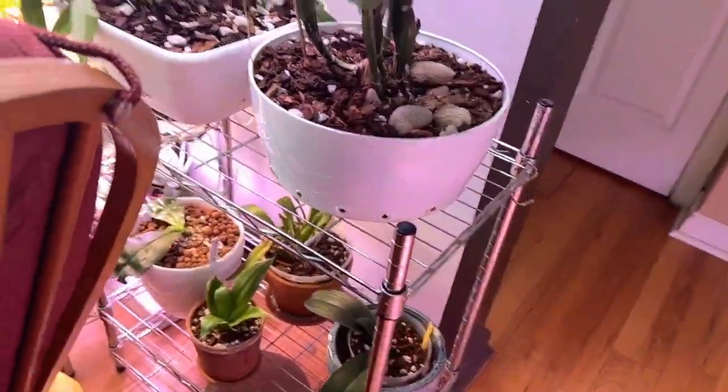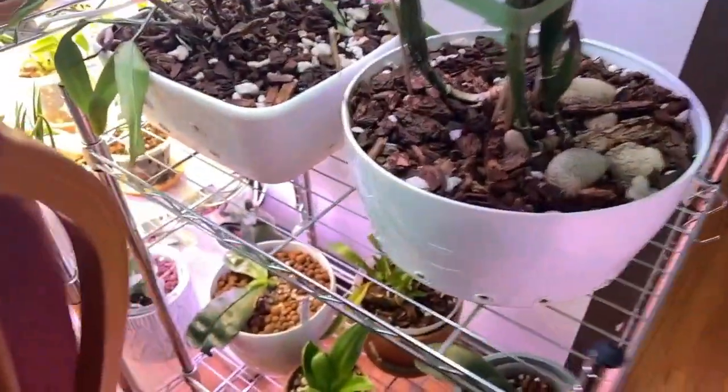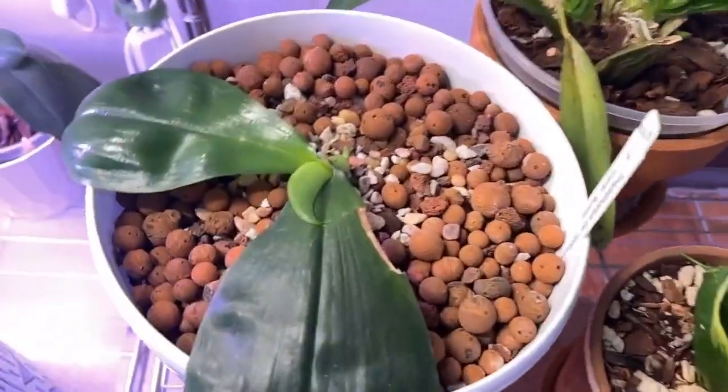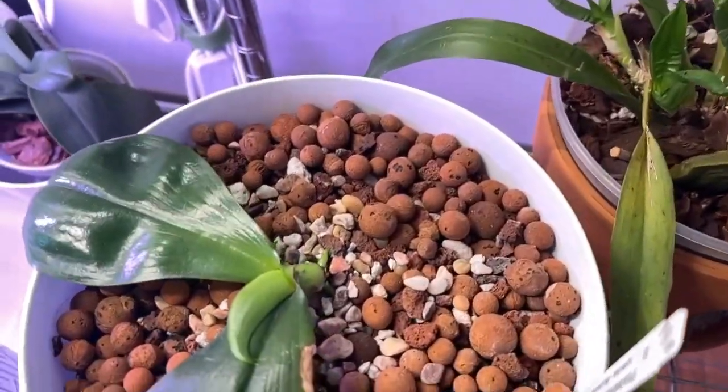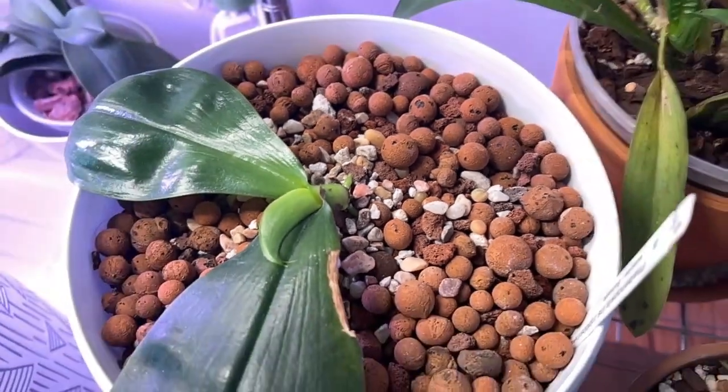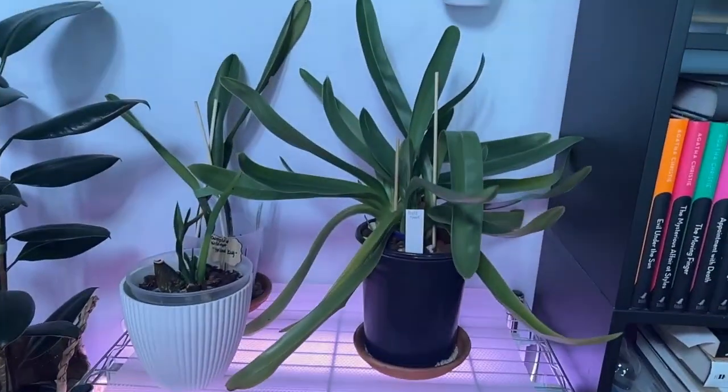Oh, and then Sarcochilus, let me move this chair over just a little bit. It has a lovely new leaf, and then look at the roots, and they are starting to go down into the media.